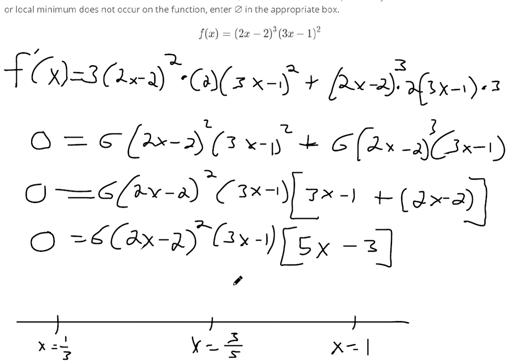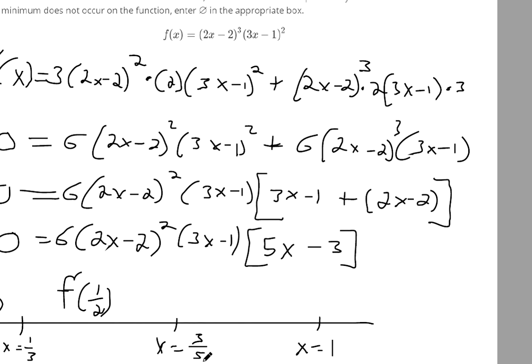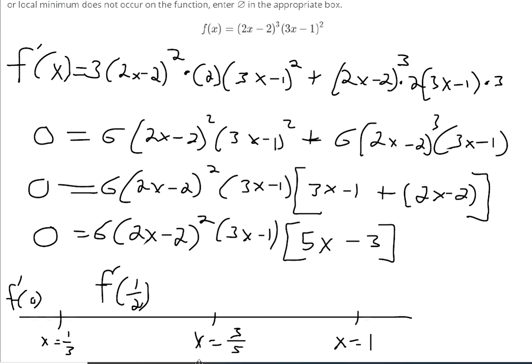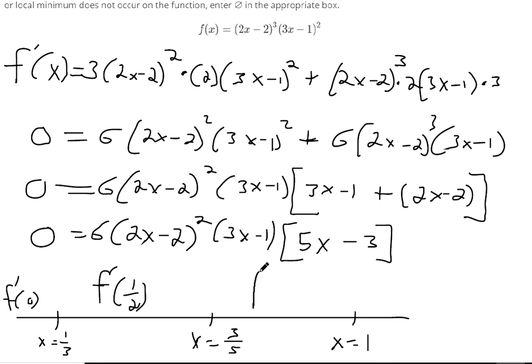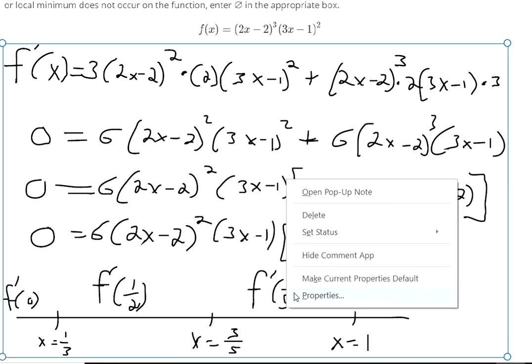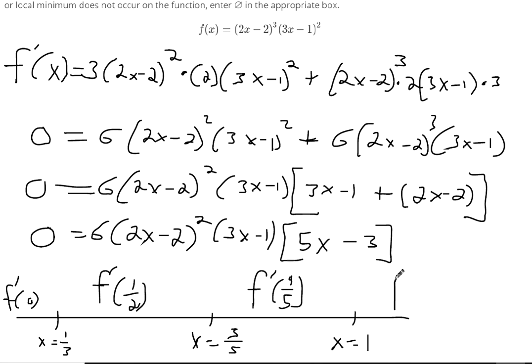Okay, so we found the 3 critical points, and what you'll want to do is test values in between for the derivative. So I'm going to test x equals 0, because that's something to the left of this one. Trying to think of something easy. So actually 1/2 would be an easy one to test between 1/3 and 3/5. That's the easiest I can think of, at least. How about 4/5 between these 2 critical points? And then let's plug in 2 for a value to the right of this one.